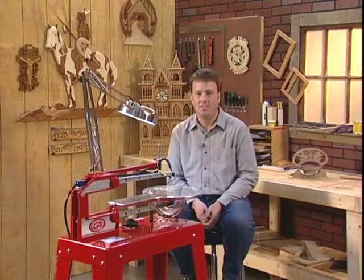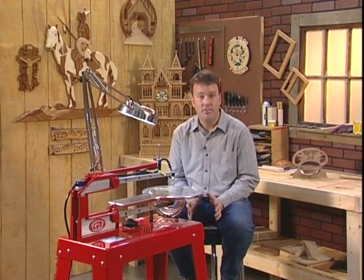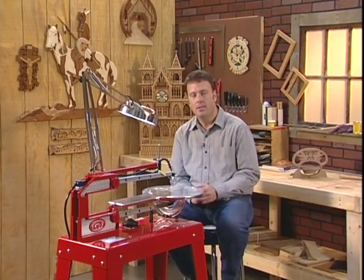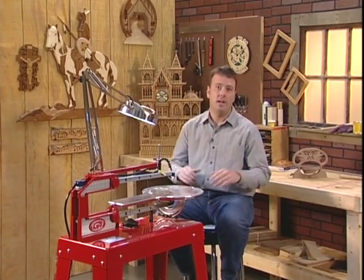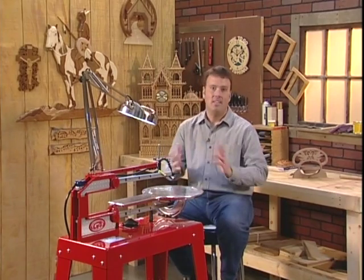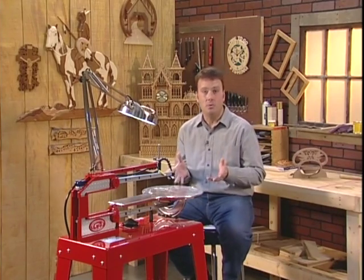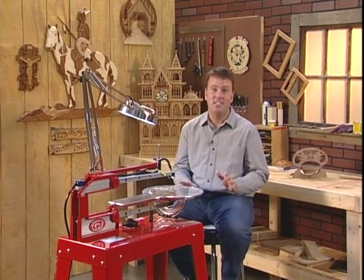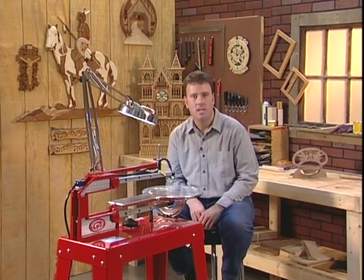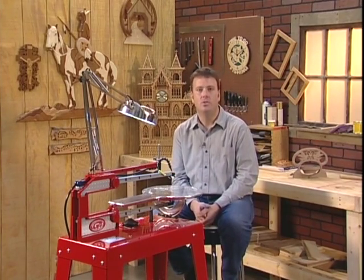The Hawk is the first choice of professional woodcutters. In fact, the Hawk is designed to use day in and day out, every day, all day if you want to. The first scheduled service on the Hawk is 20,000 hours of use. Our commercial cutters run these machines eight hours a day, six or seven days a week. First scheduled service is 20,000 hours, and it comes with a complete six-year warranty covering everything on the machine for six full years.